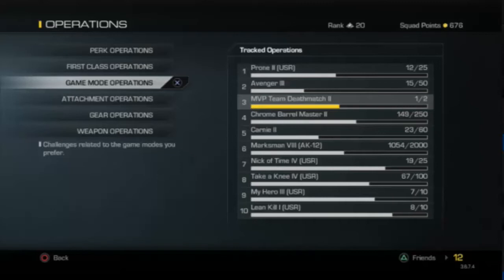Put on some challenges that relate to what you have on your class. So if it's something to do with a throwing knife, then put some kind of throwing knife challenge on, and then you can earn extra squad points. And also, whatever game mode you're going to play, don't forget to possibly put 1 or 2 challenges on that as well.